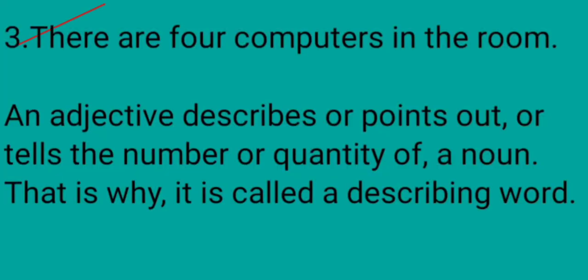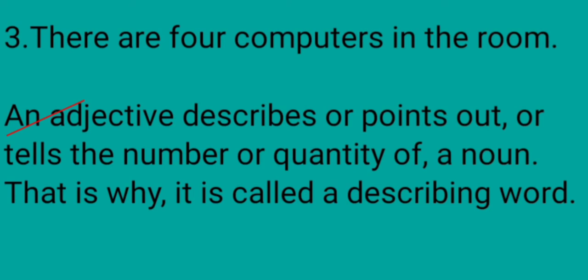Now we will see the third sentence. There are 4 computers in the room. The word 4 is used here as an adjective and it is telling about a noun. Here computer is used as a noun. So there are 4 computers in the room. In this sentence the question arises, how many computers? There are 4 computers in the room.